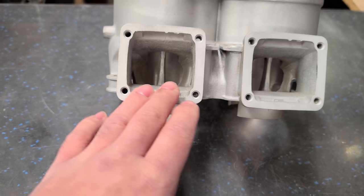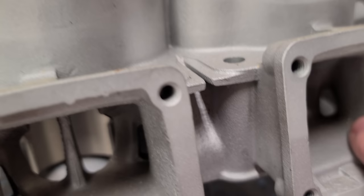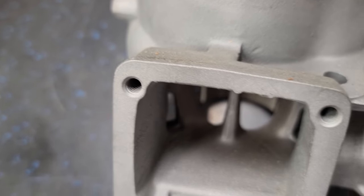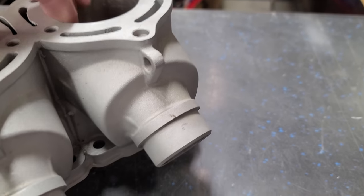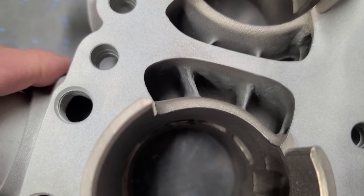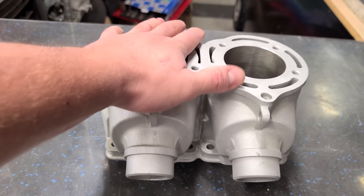And I'm gonna be doing a cleanup port on this, not actually opening the port windows or anything, but little imperfections, like in here, I'm gonna smooth out the walls and the casting imperfections. I don't know if you guys can see it in there. I'm just gonna clean up all that stuff and make all the ports nice and smooth. I'll probably do a little bit of opening up in the transfers, but we should get mad performance out of these. It's nice that it's a mono block instead of two separate cylinders. Super excited to run this.